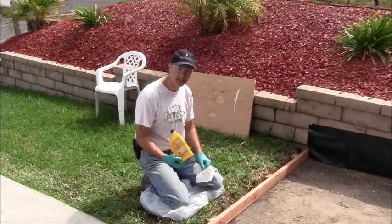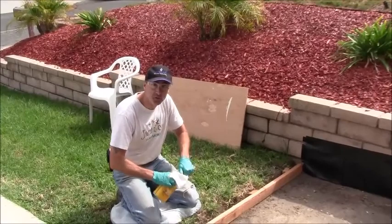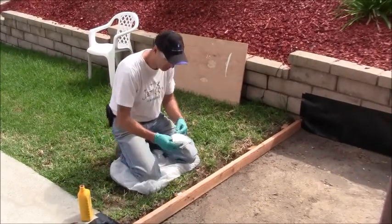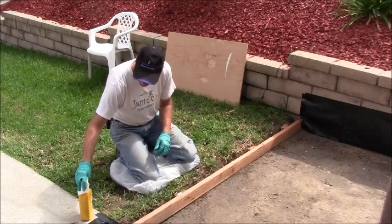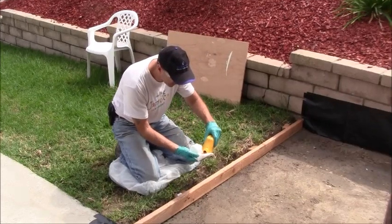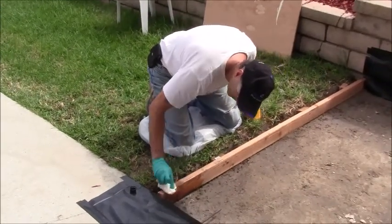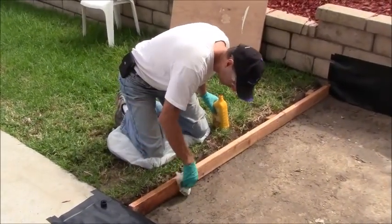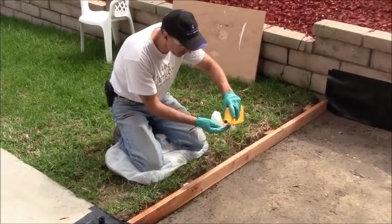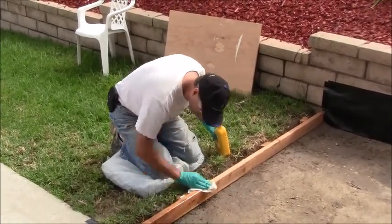I've got some motor oil here because I want to put some oil on this so the concrete doesn't stick to it. If I had used motor oil, I'd use it, but we don't change our oil anymore here, so I don't have any used motor oil. So I just have some of this new stuff from when we topped off the engine at one point in time. I'm just going to pour it inside of this rag, and I'm just going to oil up the top and the sides here, just so that the concrete doesn't stick to it. That's all I'm doing. So I'm just going to go ahead and do this 2x4.